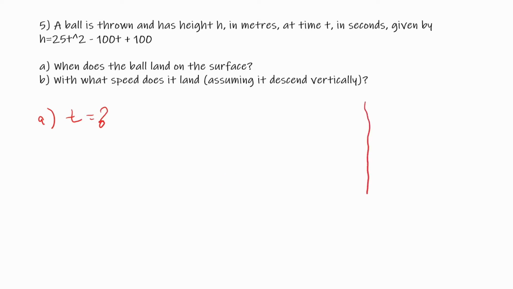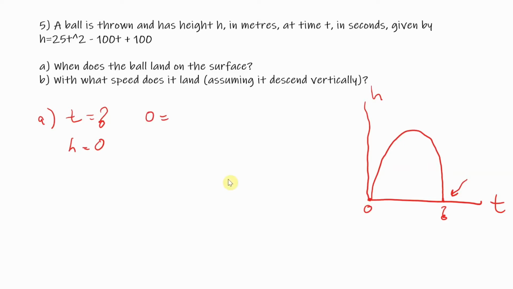If I think of it graphically, let's say this is my height and this is my time, and I'm throwing a ball, let's say from here. This is the height that my ball follows, and let's say this is t equals 0 and height 0, and this is the t I'm trying to find. It's landing on the surface. I see that graphically this point I'm trying to find is also when height equals 0, because it lands on the surface. So when I look at the equation, I already have the height equation, so I can basically set this whole equation equal to 0 and find t from there.